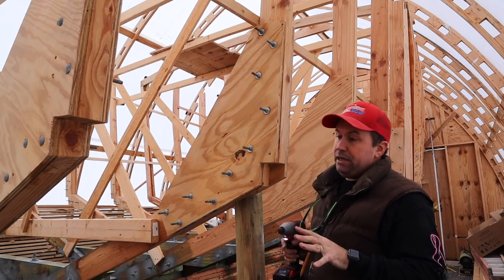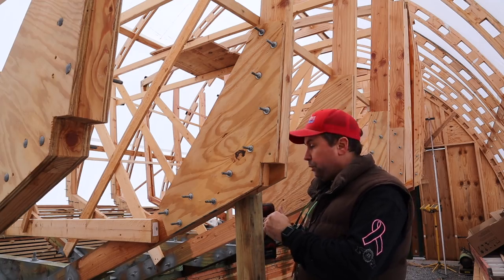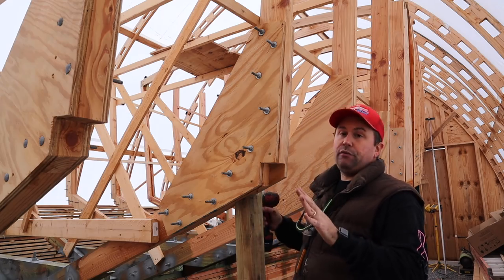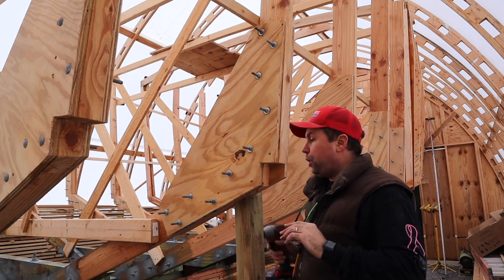So this is something I've been meaning to do for a while. We needed some bracing to make the boat more stable. We had some braces that were attached just to the keel earlier on in the build, and that worked out fine. But now with all the frames in place, she really is top heavy, and this will just prevent, God forbid, anything bad happening from her tipping over one way or the other.